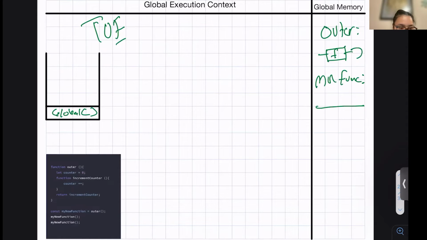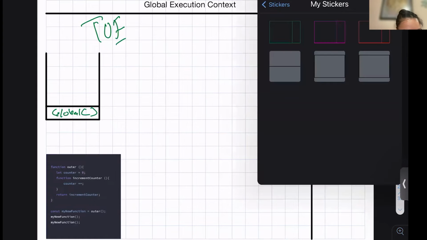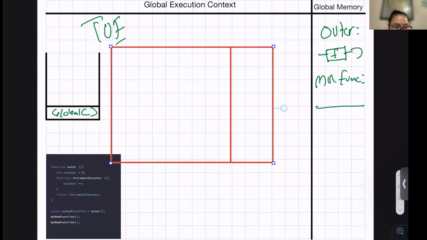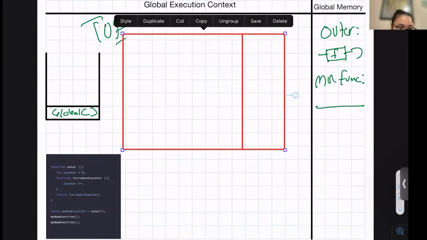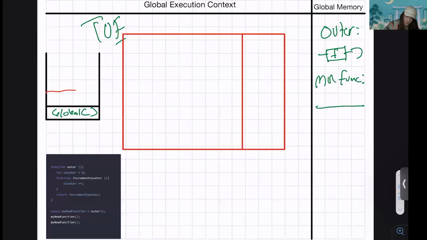Awesome. Now we've got to figure out what that means. So we're opening a local execution context and pushing outer onto the call stack. Y'all are doing so great with saying push every time. I usually have to remind people that it's push way more often than this. I have to remind myself too. Yeah, and the thread of execution weaves its way into the local execution context. Sure does.